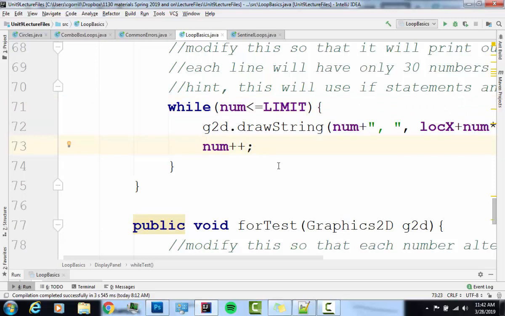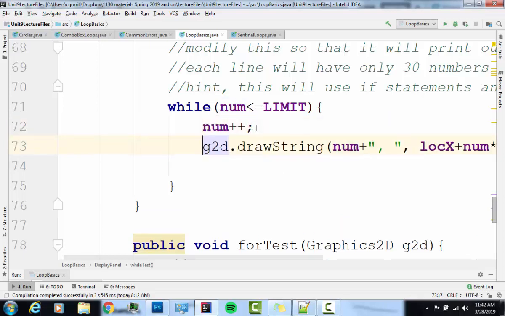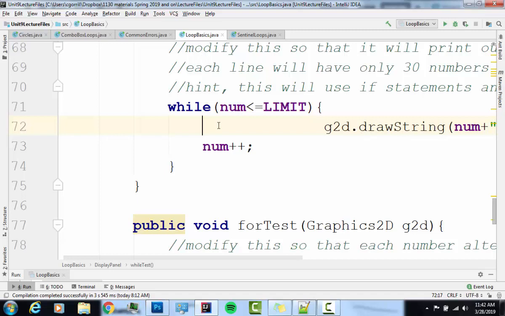So the while loop, you can spread things out all over the place, okay? If I want, I could take my update and I could put it before my statements, which would give me a different result. I could put it after my statements. I could put it somewhere in the middle if I have many statements. The while allows me to move things around however I want.